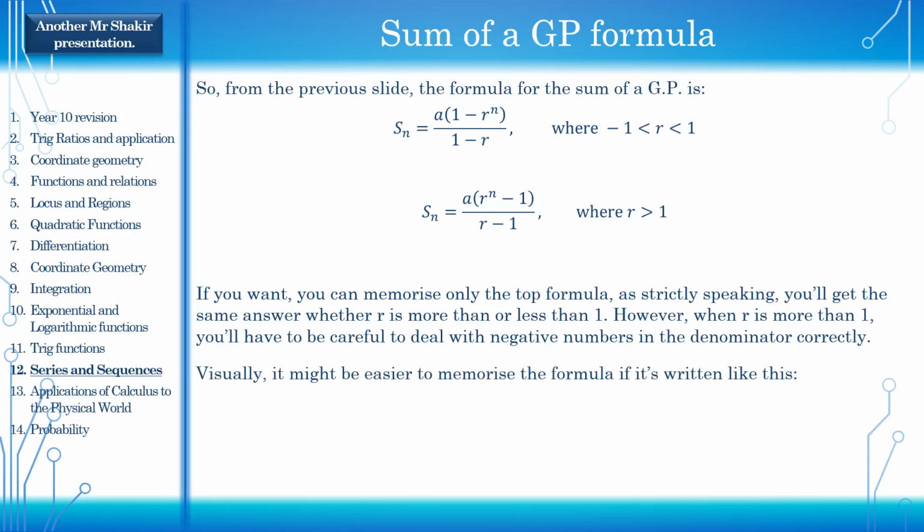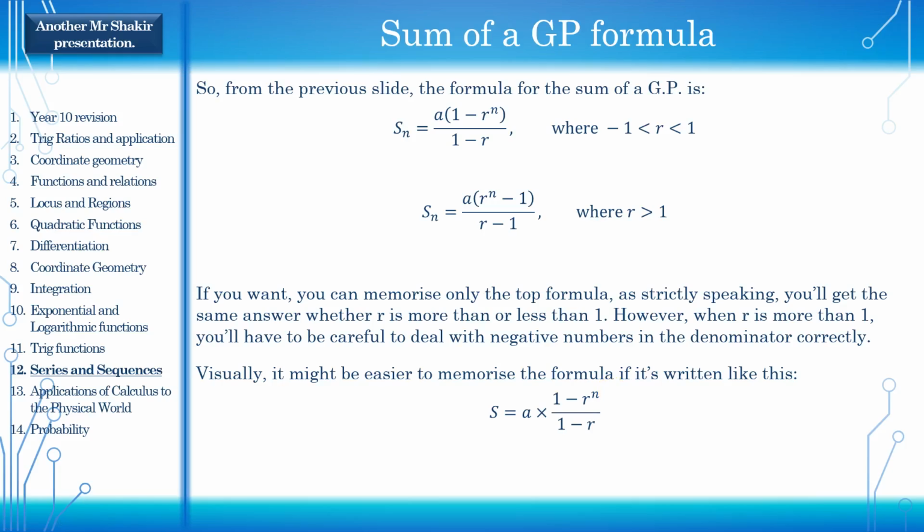It's not worth it. Okay, visually, you might want to memorize it like this. It's just a lot more visual. It's exactly the same: a times the top, or you can do a times that. It's the same thing. It won't change the answer. But 1 minus r, 1 minus r. You have a to the left and r to the power of n on the top. And yeah, just memorize whatever works for you. But you do need to have it memorized.